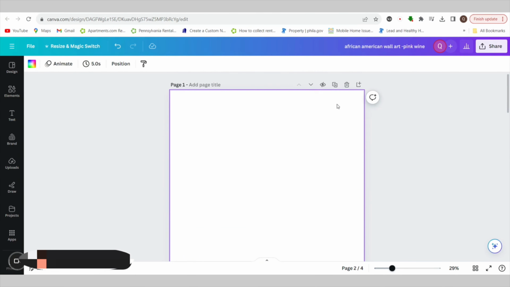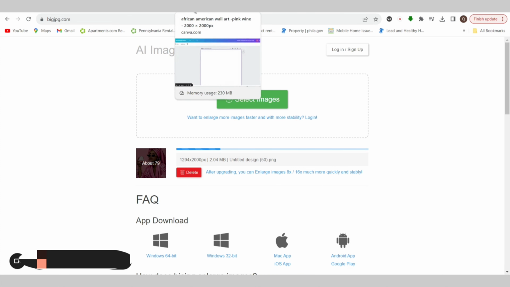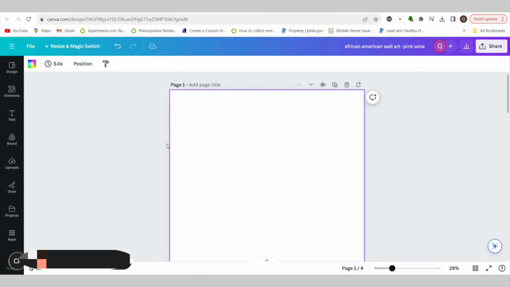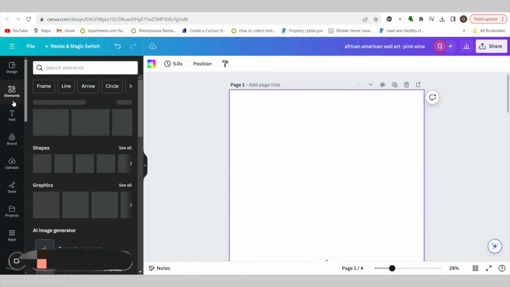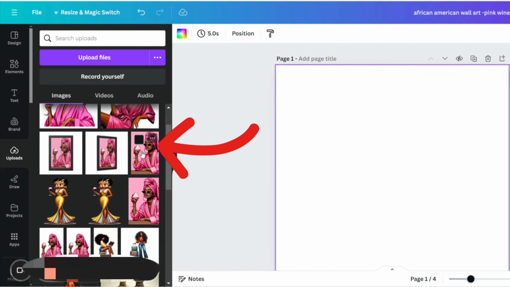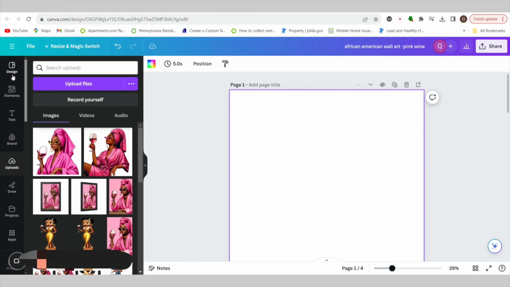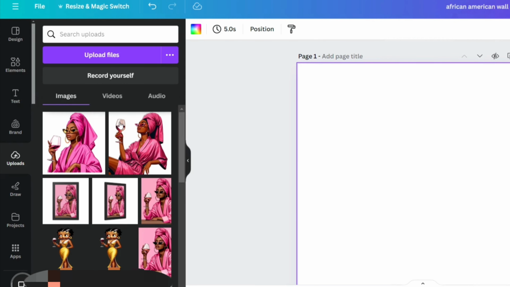While the image is uploading, let's go back and check. It's still uploading. Now, I've already gone ahead and uploaded the highest quality image inside of here, so we don't have to worry about it. It's already inside of my uploads. This is the higher quality image here. I pre-did that already, but that's how you would upscale your quality. Once it's finished, you'll hit download and upload it to your files.